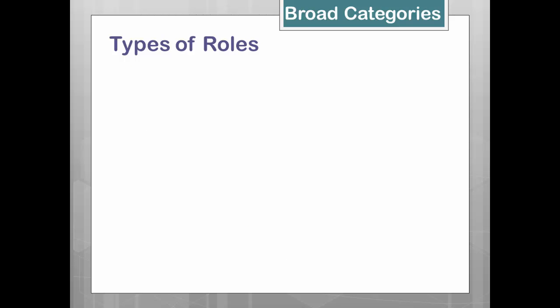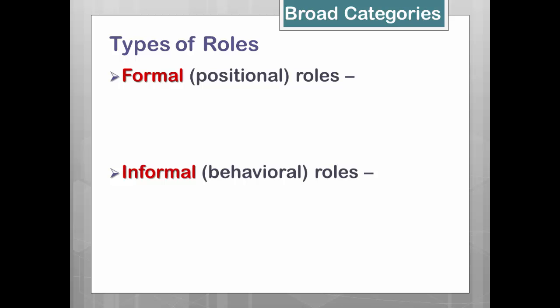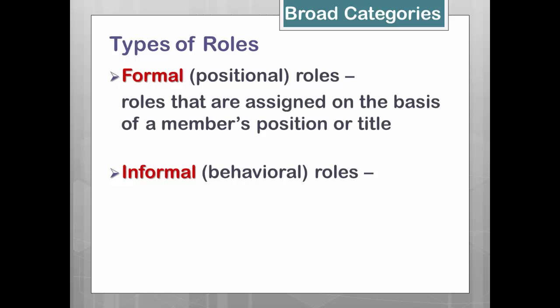We can start with a broad classification of the types of roles as formal or informal. Formal roles are those connected with your position or title, often independent from the person who may be filling that role, such as the president, chairman, editor, or secretary. The roles may be even written into the organization's bylaws. Along with the formal roles come specific responsibilities. If you're a secretary, you're expected to write and distribute the minutes. As a chairman, you're expected to prepare the agendas and run the meetings.